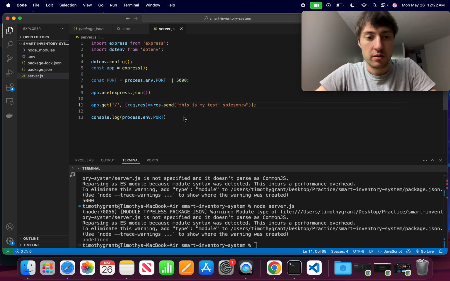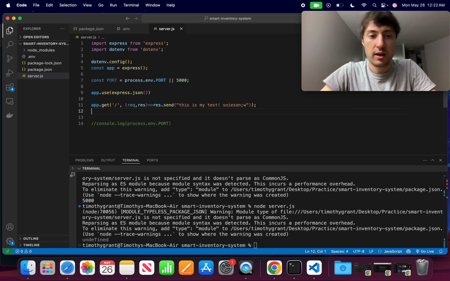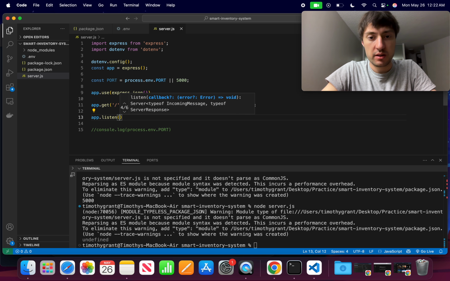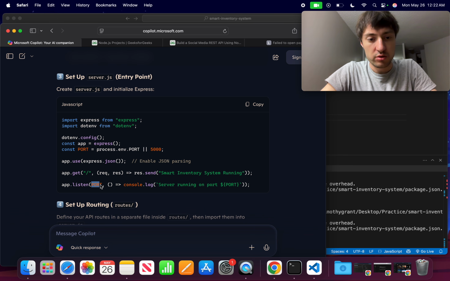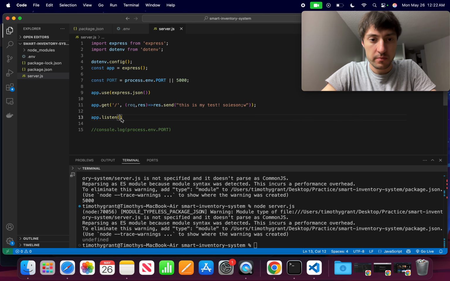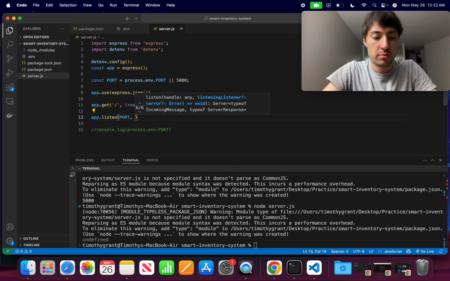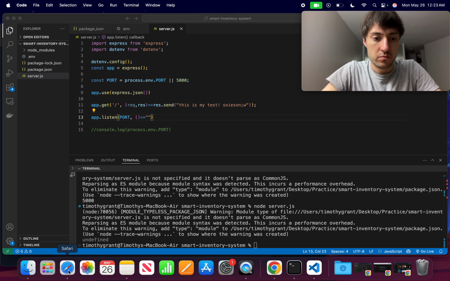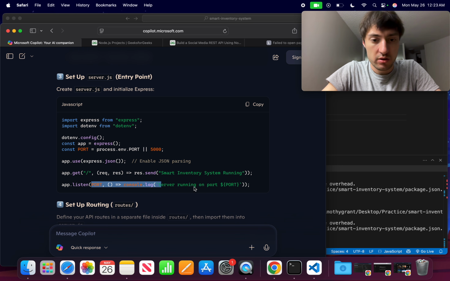Now, I can get rid of this and do app.listen. Listen, okay, and then within this, it needs a callback function, oh, so it needs the port and, okay, so I'm going to pass in the port and then this right here, and was it return or console.log?